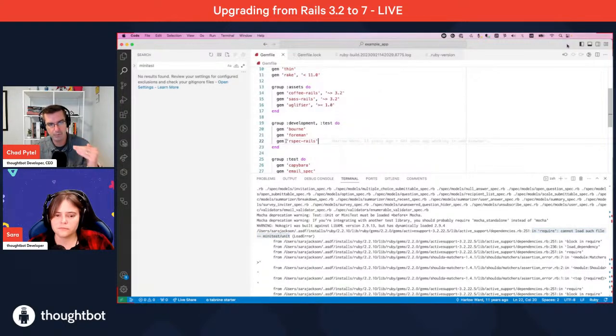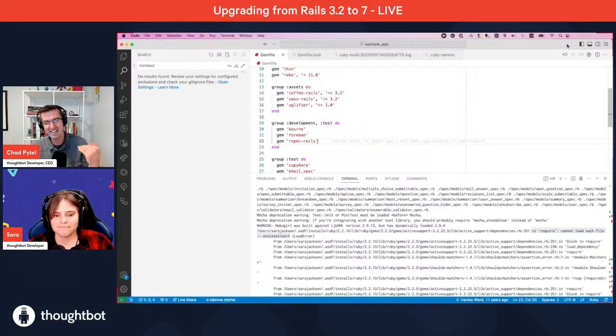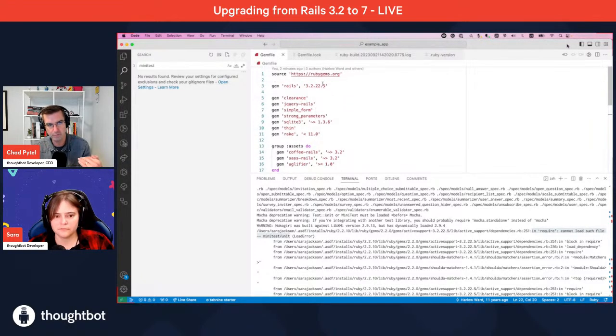one of the things that can be a cause of problems is, take for example rspec-rails, which is a gem that patches Rails. It can define its version dependencies saying, I work with this version of Rails and don't go higher. But most gems are going to say, I work with this patch level of Rails. And they don't know that Rails is going to break the gem until after it does, right? So it's possible that the version of RSpec we're using doesn't work with the version of Rails that we went up to.